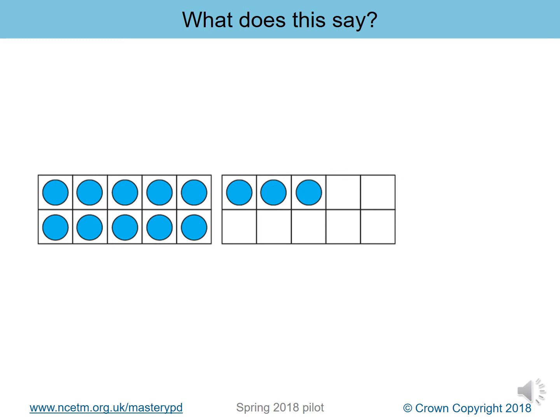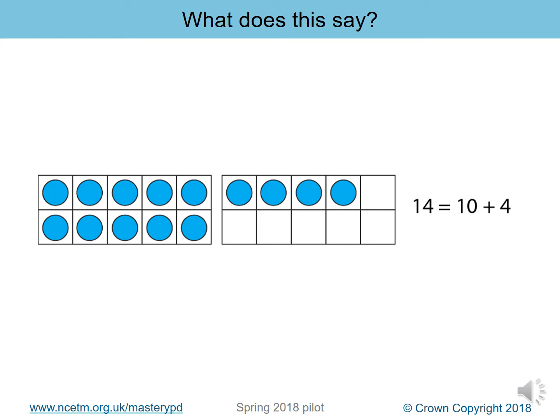The next one. Can you write it down? Can you write the full number sentence? It doesn't matter which way you write it. So this time we've got 13 equals 10 add 3. So we've got a full tens frame and 3 more, which is 13. What about this one? We've got 14 equals 10 add 4. So again, if we partition 14, we pull it apart, we have 10 add 4.